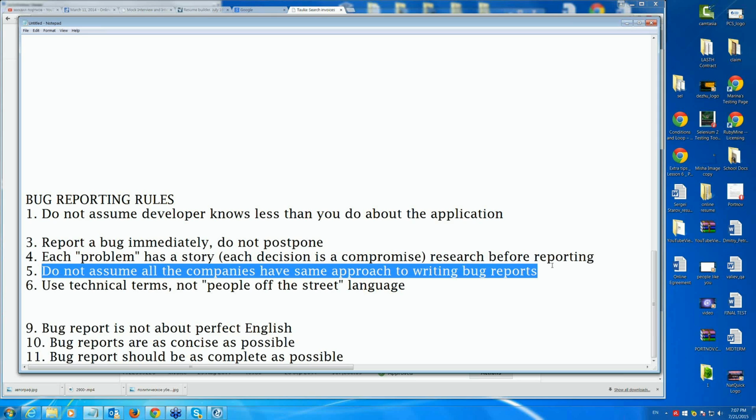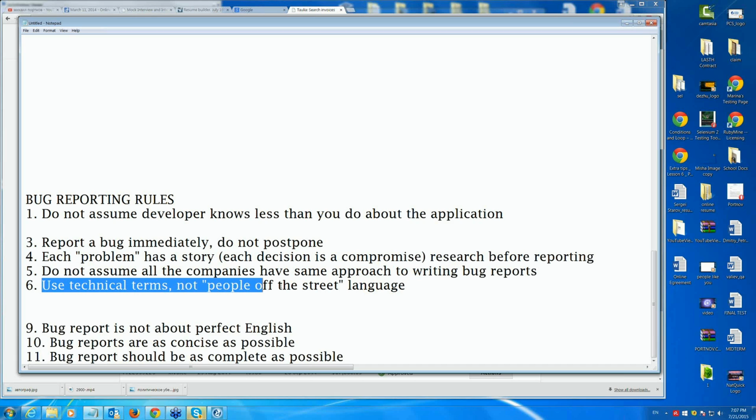So when you go to a new company, or even in same company you move to another project, they might expect you to write bug reports differently. So expect that. Don't be surprised. It's rather normal than abnormal.